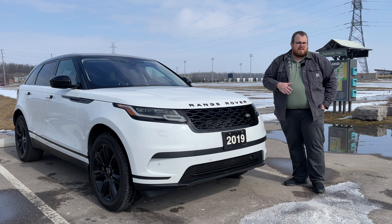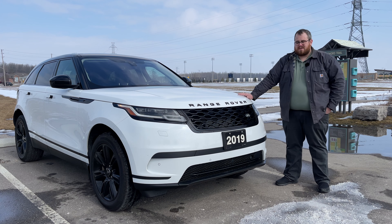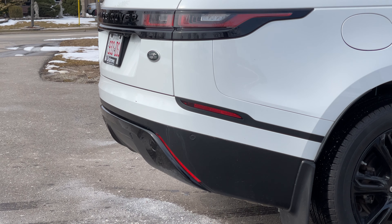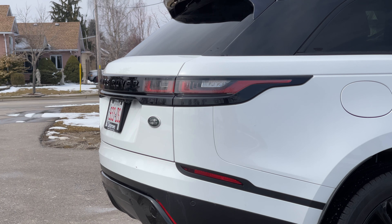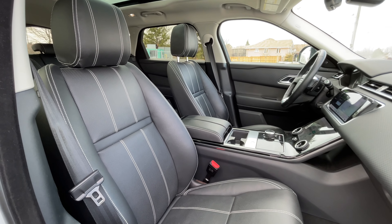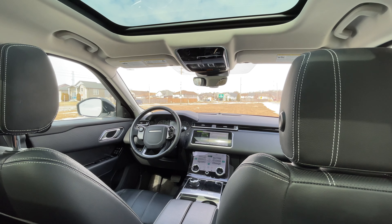This is one of the vehicles that caters to what we're doing here on Test Drive — giving you an idea of what a four-year-old Range Rover Velar can offer and if you should really be buying it. On paper it's more of a compact luxury crossover, but because it is so long and that back end is so big, you could almost consider this a two-row midsize luxury crossover. There's a lot going for it. I've had quite a bit of fun driving this car as a daily driver to see how it performs and handles.